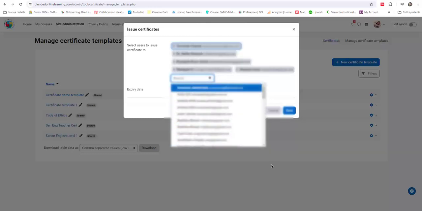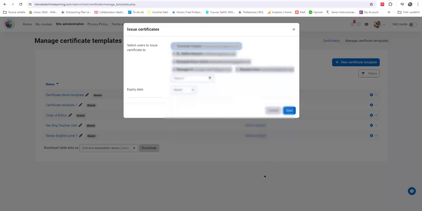Okay, so we've got a whole bunch of people now. I'm going to stick with the no expiry date. It's not ever going to expire. Just hit save, and with a great deal of patience, we wait for my computer to digest all of that. And so it's pretty straightforward, as you can see.